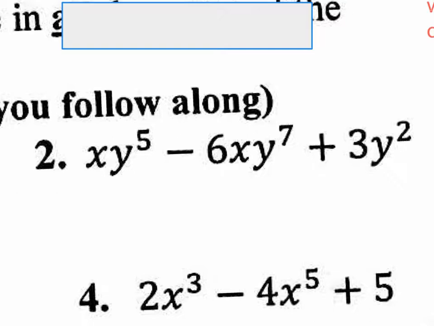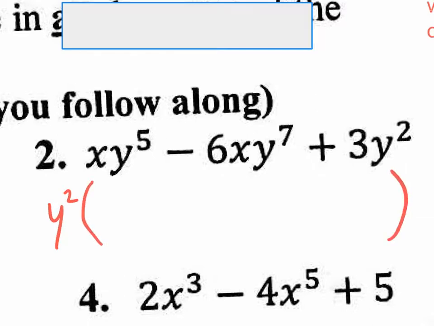If you're thinking 7, oh, I could pull out 7 Y's. Well, you could pull out 7 Y's from here, but right here there's only 5. You can't pull out 7. And right here you can't pull out 7. There's only 2. So the greatest amount of Y's that you could pull out is 2. Okay, so it's kind of like you're going for the smallest exponent term, the y squared. So that y squared is the GCF. And then you do parentheses right below it.